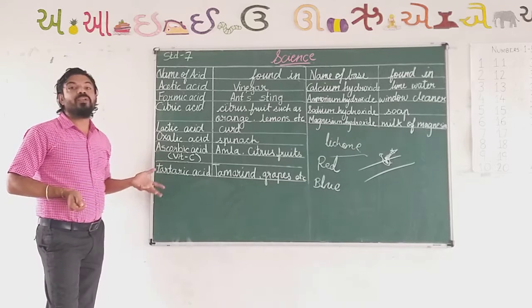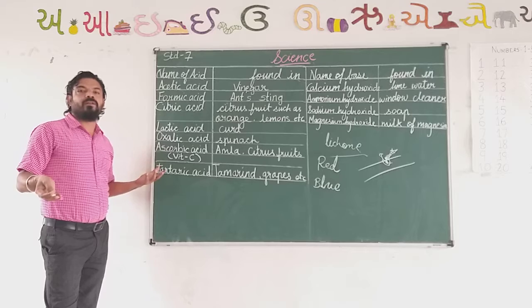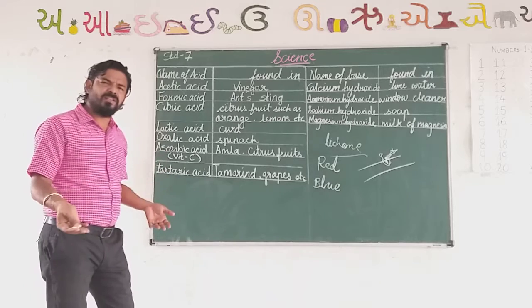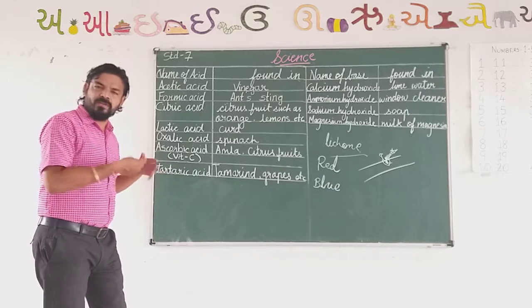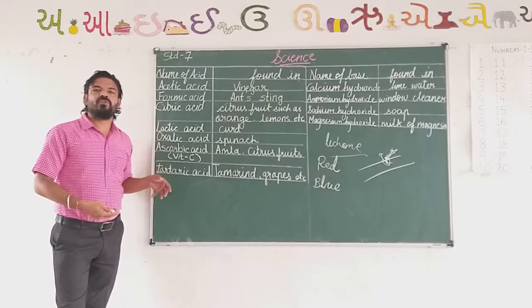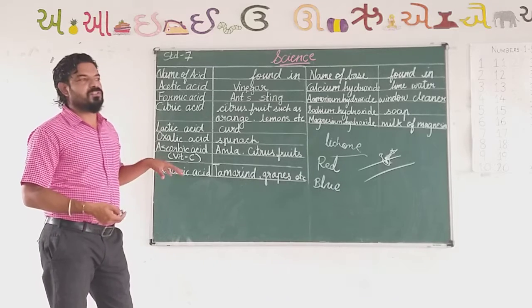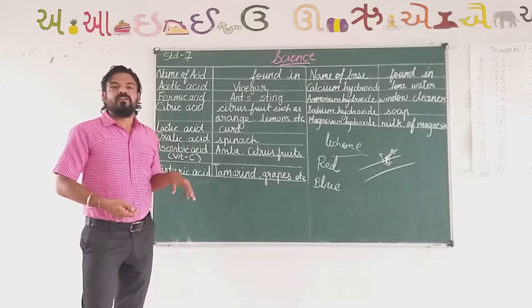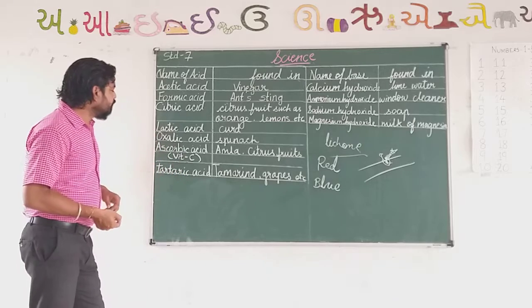And deficiency of vitamins, you might have studied in the 6th standard. We already studied about the deficiency of the vitamins. In 5th standard also we studied that the deficiency of ascorbic acid or vitamin C is known as scurvy. Is it? I know that.